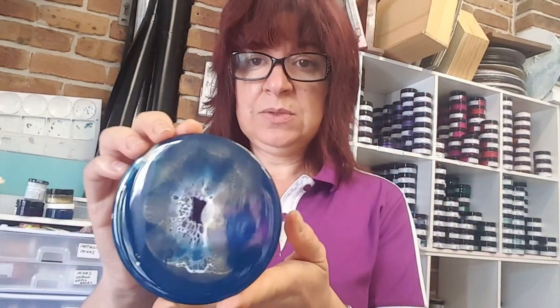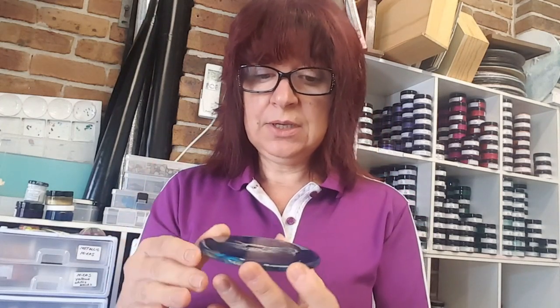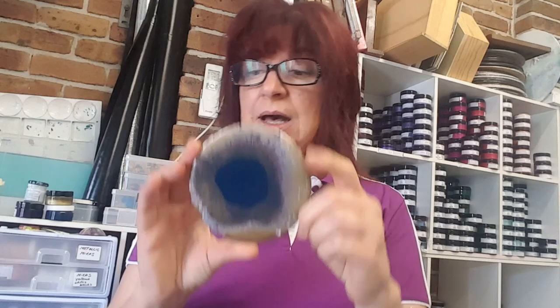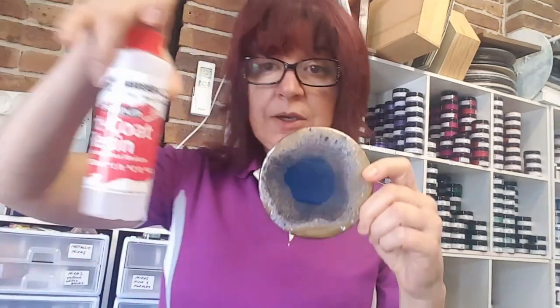Here's another one. I love this one. This one was the SuperCoat. I absolutely love this one. I love the consistency. Everybody has their preferences. I love this sort of medium, not too thick, not too thin. And it's super shiny. Very shiny, and this is the one that I burned and torched and everything, and look at that, amazing. And then came this one, which is the art coat, the thick one.